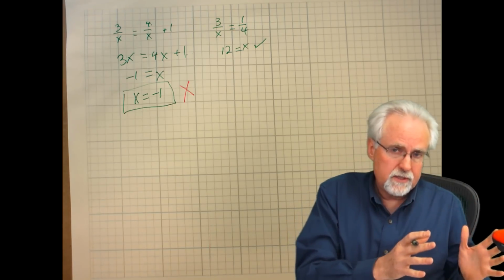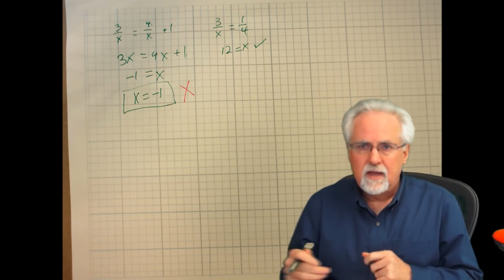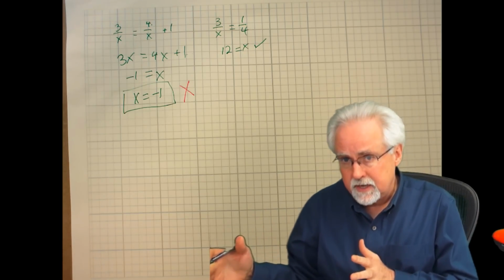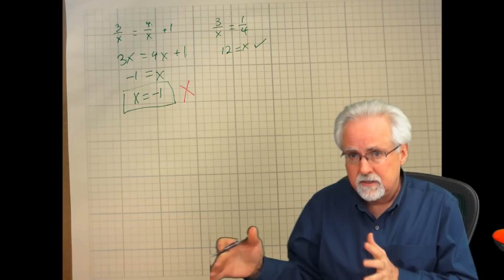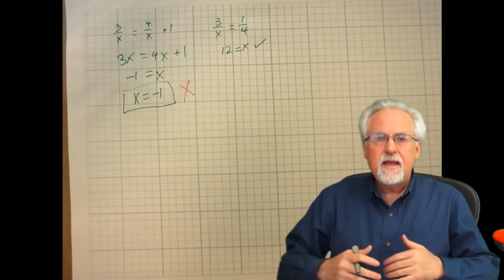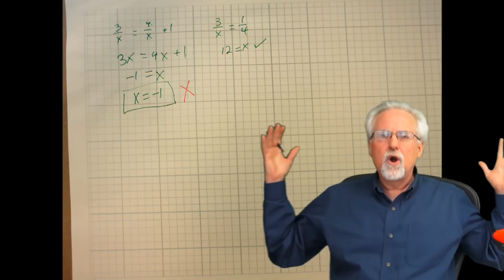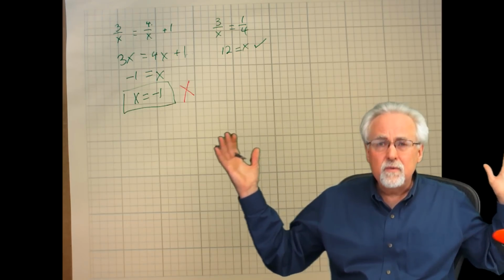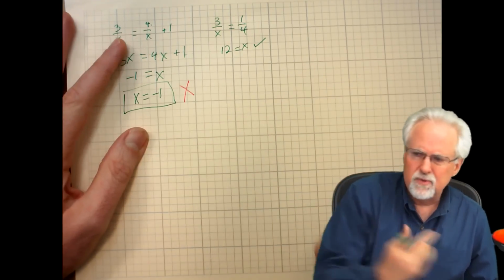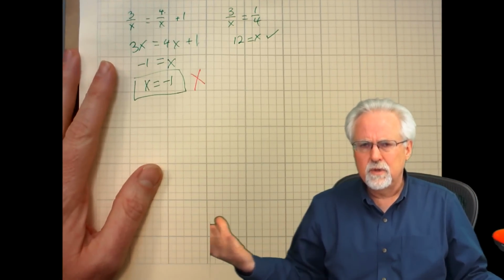So if I square one side, I square the other side. If I find the Farfanugan of one side, I find the Farfanugan of the second side. There is no such thing as a Farfanugan, but if there was, you would do it to both sides. And so much of math will work if you say, okay, whatever I do to one side, I will do to the other. So let's apply that and work this problem. Was that hard? Whatever I do to one side, I do to the other.